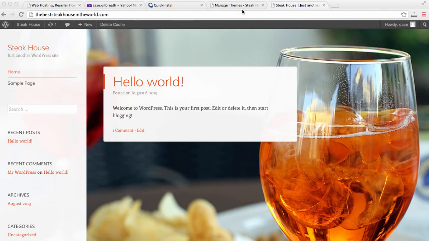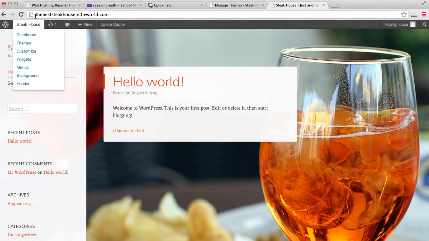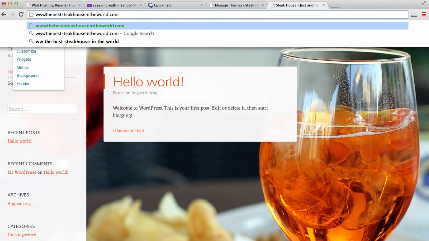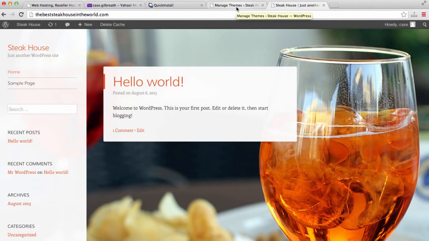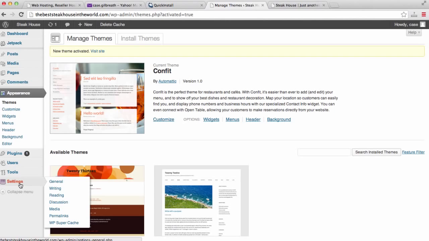So let's go back into our dashboard. But you'll first notice that we have our domain name. And just by default, by registering our domain name and installing WordPress, we lose our www dot. So even when we type www dot in front of our domain name, our www gets dropped. So I'm a little bit picky about setting websites up. I like to have this www, and I'm going to show you how to get that fixed right away.